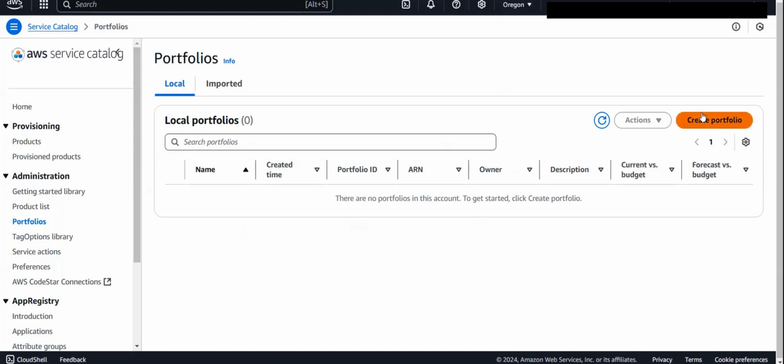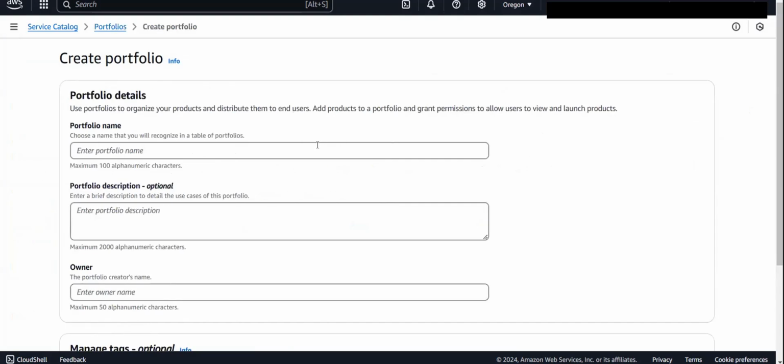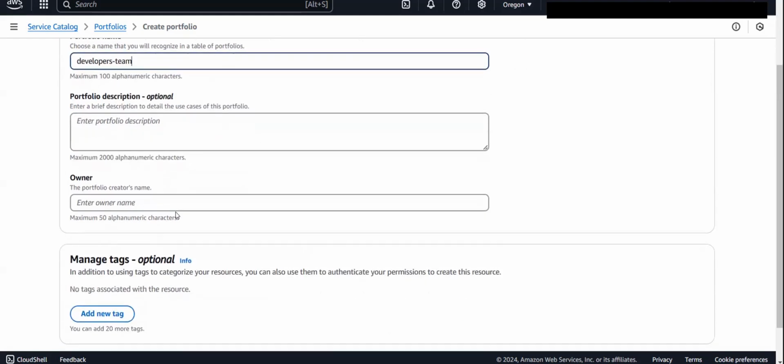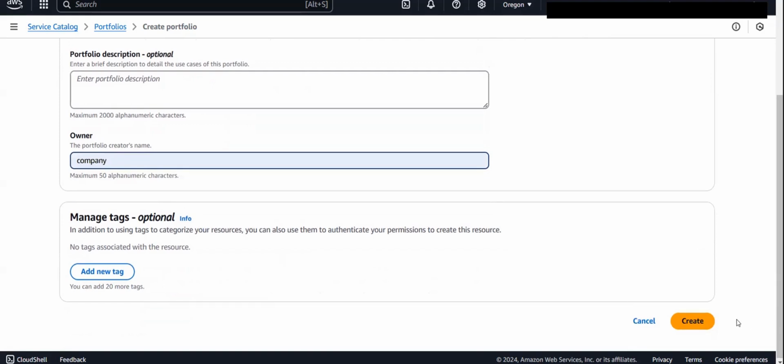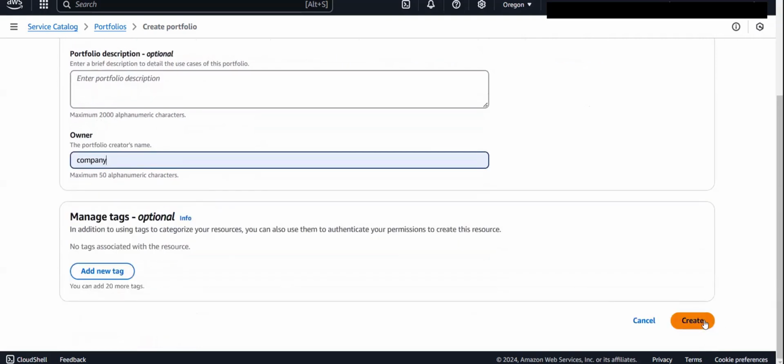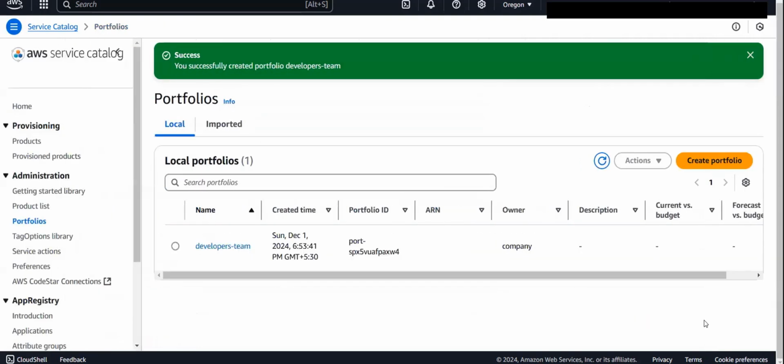I'm clicking on create portfolio, and here I'm providing a name, developers team. So like this I provided the name, and the owner is nothing but the company itself, and I'm clicking on create.